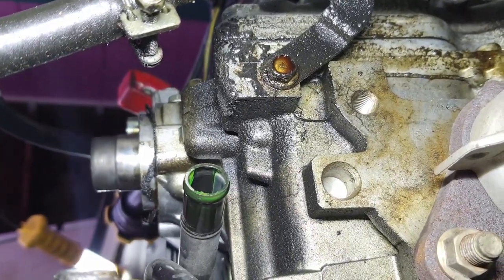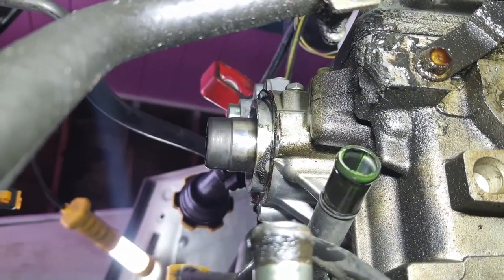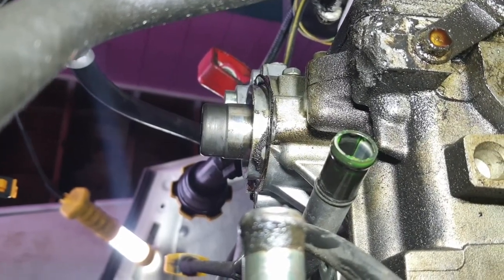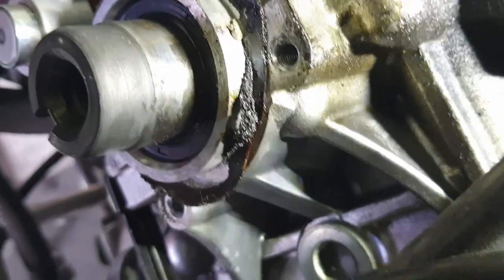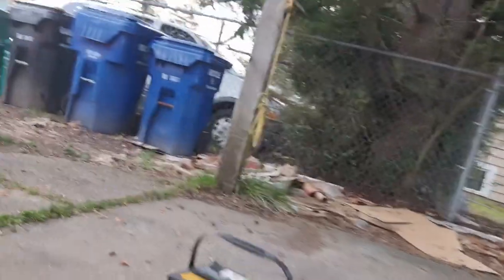You can see that cam sprocket is already off. That cam pulley, whatever they call it, is already off, and I'm actually seeing that black thing that's sticking out right there. Looks like a gasket that got pinched last time this thing was serviced.